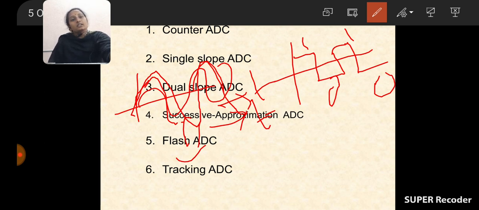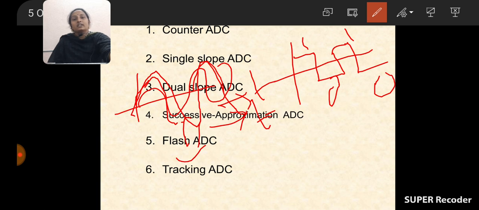Why? Because digital signals have only two levels, one is high level, other is low level. This high level is termed as binary bit 1 and this low level is termed as binary bit 0. That's why, because the system understands only machine language, binary language, consisting of only zeros and ones, and our digital signal gives values only as zeros and ones. So the system can understand only the binary number system, and it easily accesses the digital signal. Why? Because a digital signal is an indirect indication of binary levels.